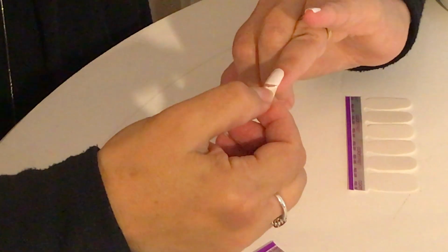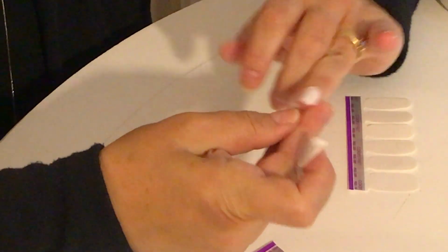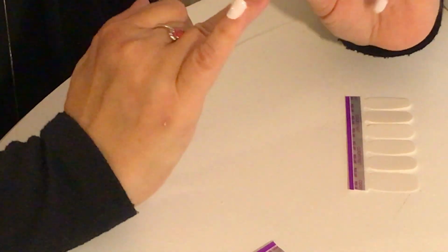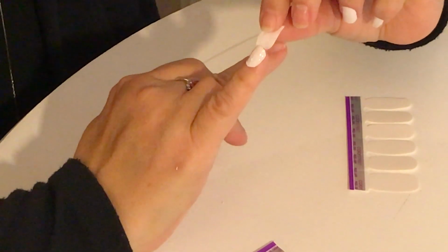Okay, so you can push pause and work on it and then start again. We can do this together, ladies. Look at that, 2 nails. Oh, I like how this looks. All right, then we have this nail. I don't know if it's showing up as well against the white table. I wore black so it would show up, and then here I am on a white table.